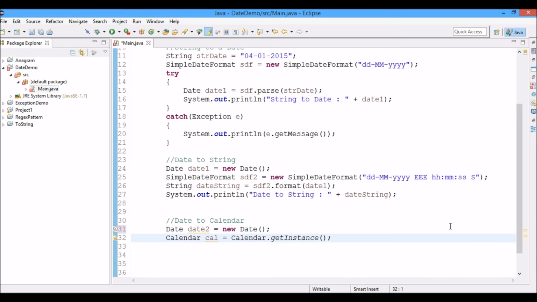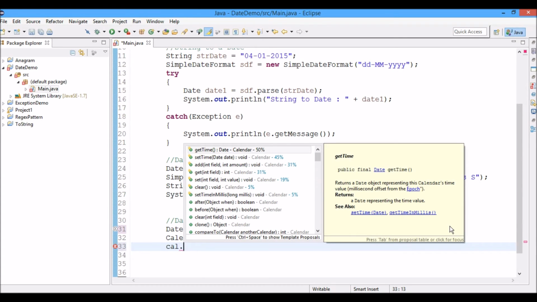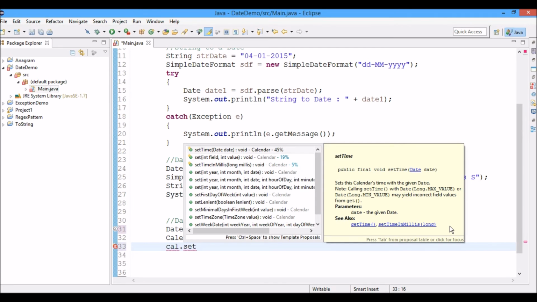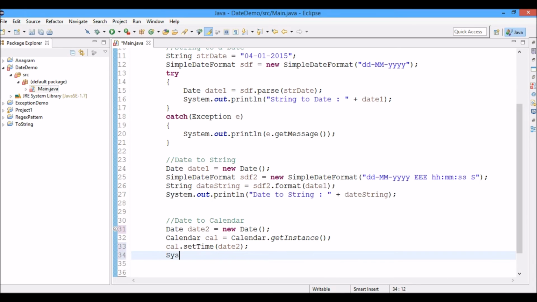The calendar object has the current date, but what if I want to pass it the date of a date object? I will type in calendar dot setTime, and I'll pass a date object, let's say date 2 here. And I will try to print it.